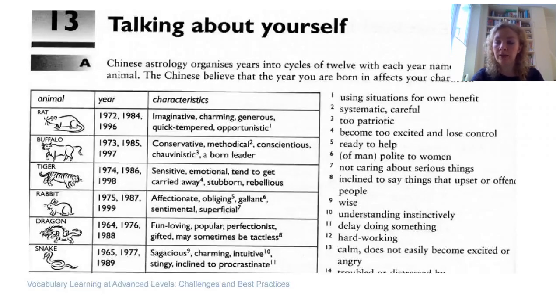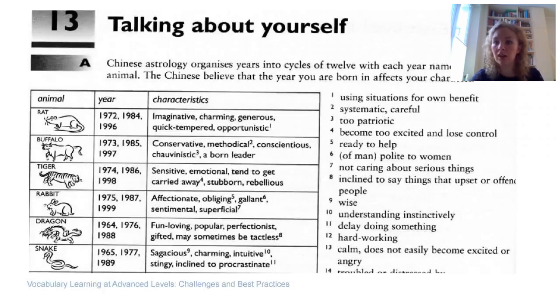I base my Quizlet classes mostly on the In Use series. But the frequent critique of the In Use series is that, okay, there's a lot of language, there's only one page of exercises, and what am I going to do with that, so how to learn all these things? And this is a question I was really trying to tackle somehow. And I'm going to give you some ideas of what I do with them.